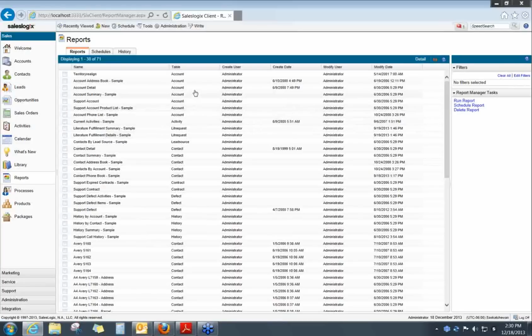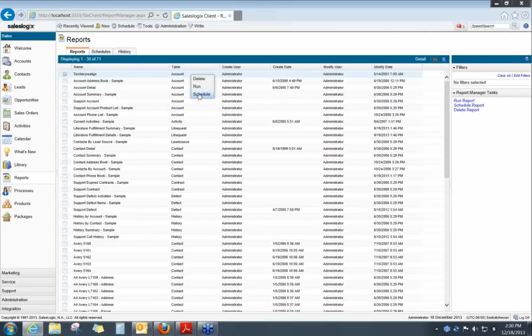So now when you run reports, those are actually running on the server itself, and there's a service called the job server running on your server. And the job server itself is doing all the computing and processing and assembling of the report. And then what it does is pretty cool, because you can right-click on a report and tell it to run the report right now, or you can schedule it, because maybe you don't need it now, but you want it to run every day because, at the end of every day, the manager wants to see all the new orders in the system or something like that.